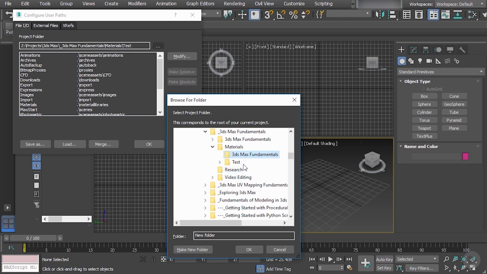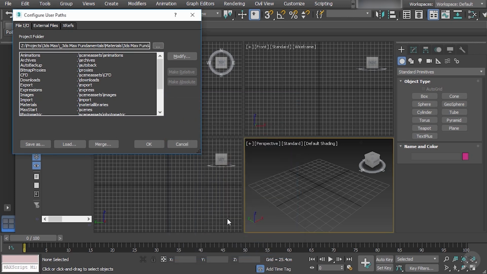Now once I've done that, you need to make sure that you have this selected. Make sure that the folder name is showing up down here. I'm not sure why it doesn't update that, but all you have to do is deselect the folder to a new one, and it's saying, okay, let's use Materials. I don't want to do that. I'm actually going to select the one that I just created, and then I'm going to hit OK.